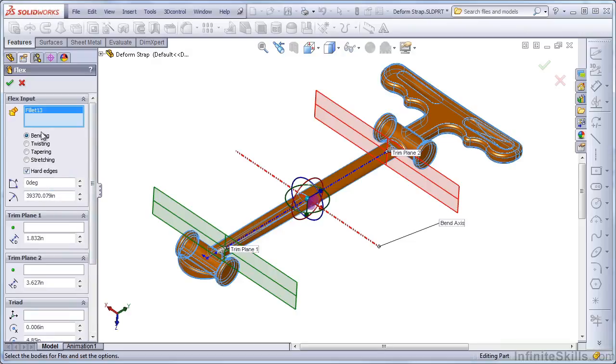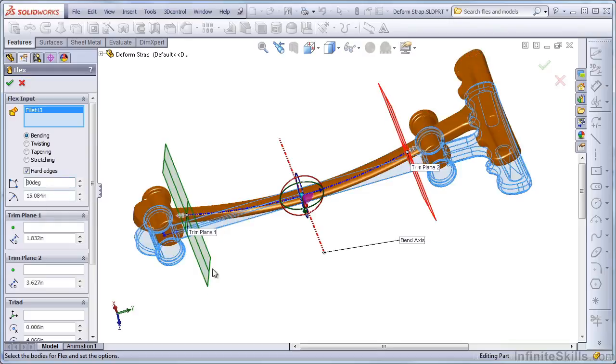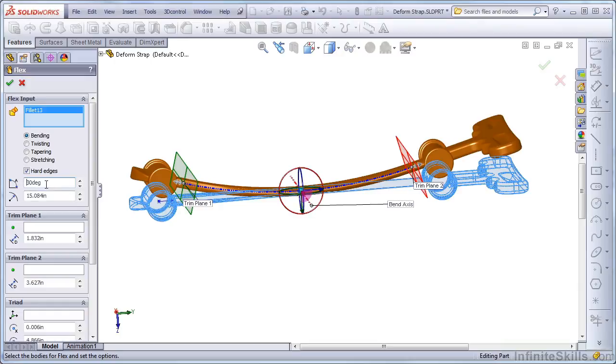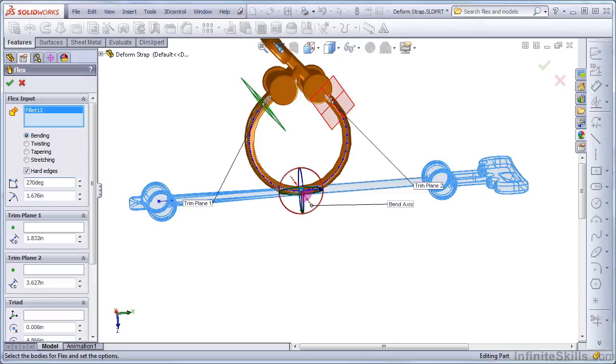The flex itself, or the bend in this case, is established either by a radius or by an angle. And if we key in the 30-degree angle, SOLIDWORKS figures out the radius for us. So we can bend this 180 degrees, or let's go to 70.